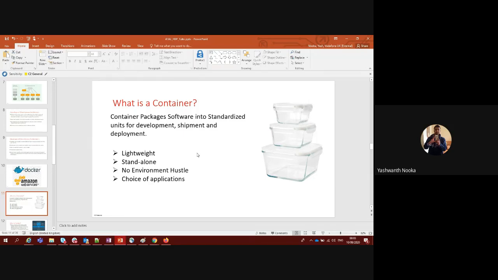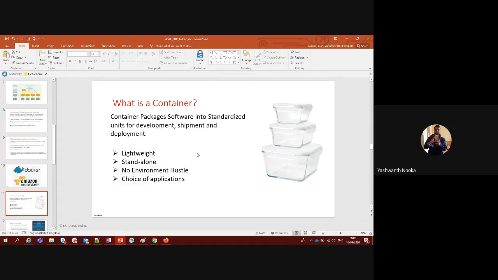Containers are very lightweight. They're standalone. You can make your code siloed and deploy it, and you don't have any environment hassle. You can deploy one container in a lower environment or a dev environment where you're running your code. Like in the previous session, Narasimha sir has told, you can run your localhost code, make sure that code is perfect, and then pack it into a container and deploy the same container into production, so that you can deploy the same container in all the environments, making it very easy, and you don't have any other environment hassle.